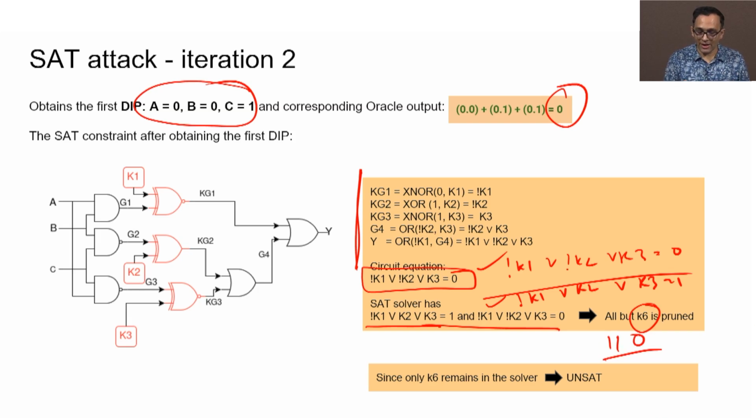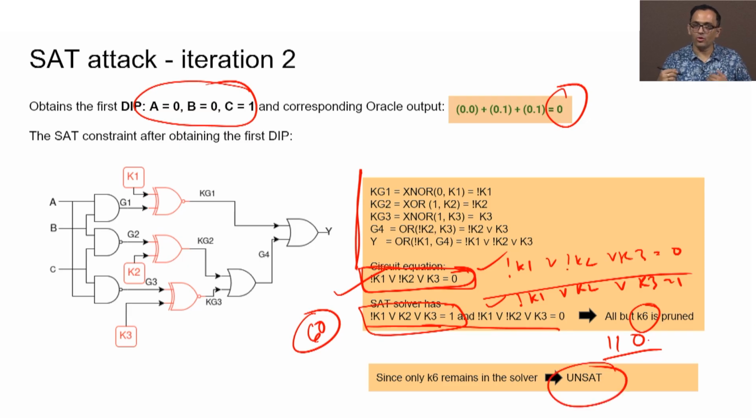Now I will add this clause to my initial formulation. In the first iteration I added a clause, which gave 58 clauses. Now I will add 2 more clauses, so it becomes 60 clauses, and I will again call CryptoMiniSat on these 60 clauses and ask it to give me an input DIP. This time it will return unsat because I have already removed all keys. In the first iteration I removed 1, and this will remove another, also 6. So all 7 are removed. There are 8 possible values of keys because there are 3 keys; 7 are removed, only 1 is left, which is 110.